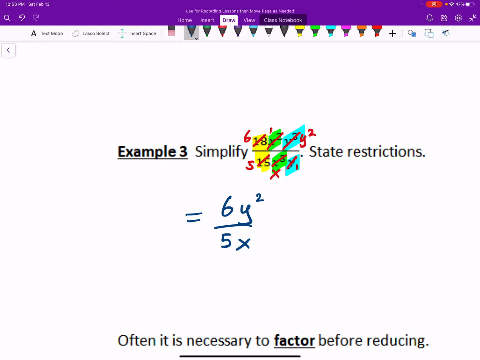And once again, I forgot to do my restrictions earlier. That's all right. I can still go back and do it now. So when it's a monomial, basically your only restrictions are going to be make sure that the variables don't equal 0, because 0 can be the only problem if it's a monomial. So if x were to equal 0, that would be a problem. If y were to equal 0, that also would be a problem, because that would cause these terms here on the bottom to be 0, which would cause the whole rational function to have 0 on the denominator, giving me undefined.